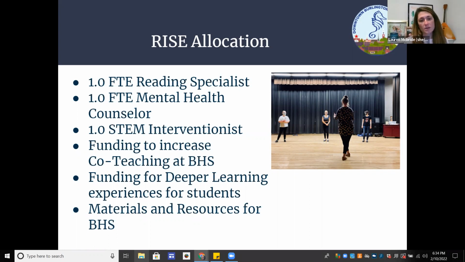And then finally, there was some funding for materials and resources to ensure that we are providing updated materials for our students in different contexts. This was a really important and beneficial opportunity for us. I think the 17 committee members were really engaged and thoughtful and connected with other people within the community to think deeply. I'm really hopeful and excited by the proposals we've been able to put forward, and looking forward to having these new positions and this flexibility as we look ahead to 22-23.